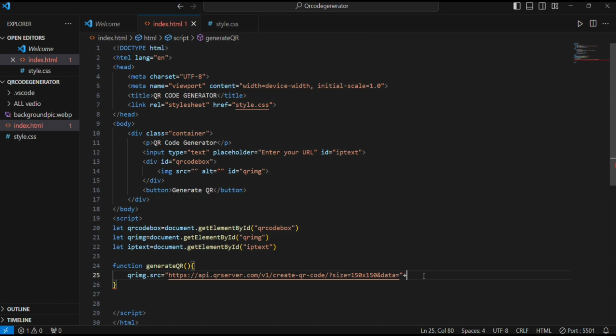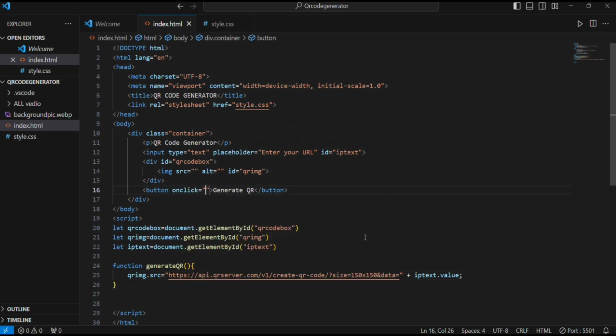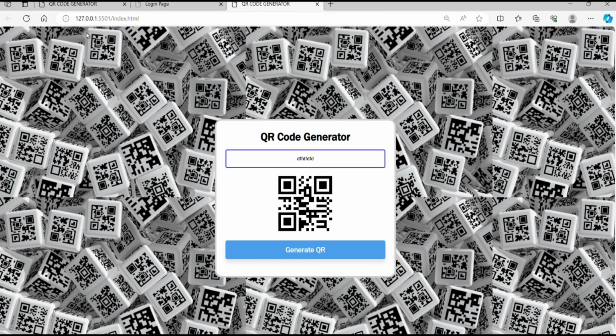At the end of this URL we will need the value of the input text. We want the QR code to generate whenever we will click the button. So we will create an on click and call the function. So this is how it is generating. Every time we'll give a new input, a new QR code will generate.